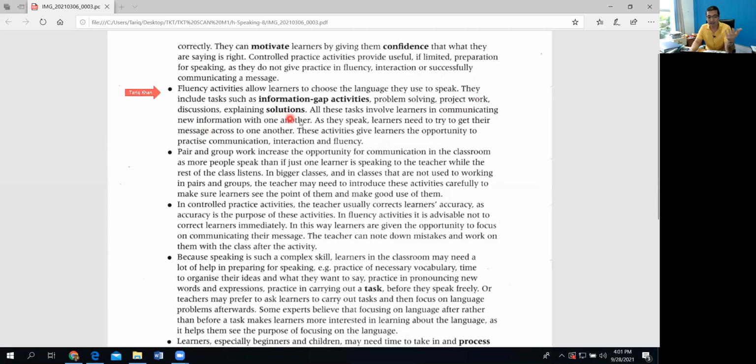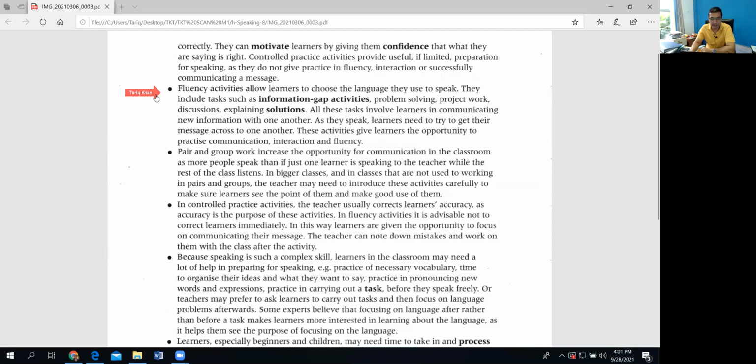Problem solving activities, check in there, you will have that, what type of activities. Project work, discussions, explaining solutions. You know, when we give these kinds of tasks, they interact with each other. They speak on it. I tell my opinion, another says their opinion, then we discuss it and it's going on. With that, we improve what? Our fluency, our interaction, our communication, that's improved with these activities. Is that clear now? Yes, sir. So these are the two different types of activity which build up different skills in the student.